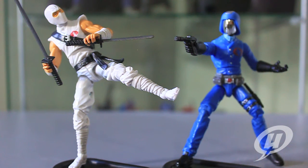Both have ball jointed shoulders, single joint on the elbows, and swivels on the wrist, and 360-degree movement on the heads. Not a lot of up and down. But because both heads are removable, you do get some more articulation points there than normal.